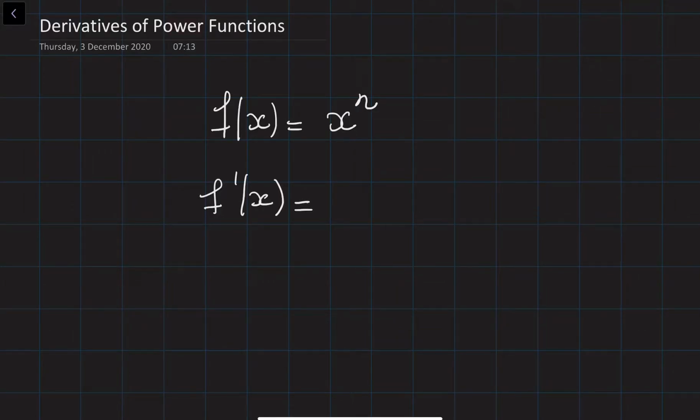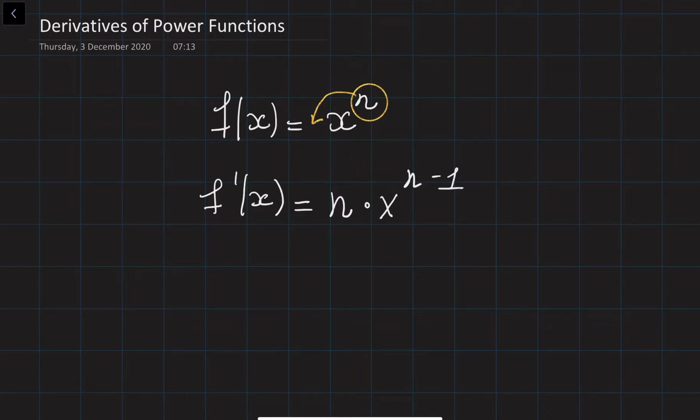In this video lecture, we are going to discuss derivatives of the power functions. So this is going to be our first video in a series of video lectures where we are going to try to derive the formulas for the derivatives of standard functions. So let's say you're given some function, the power function x to the power of n. Its derivative is going to be found in this way. Essentially, this power n is going to go down and be written n times x, and its power is going to be decreased by 1, so it's going to be n minus 1. And it works for all of these functions like this.